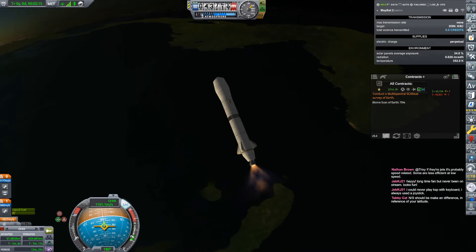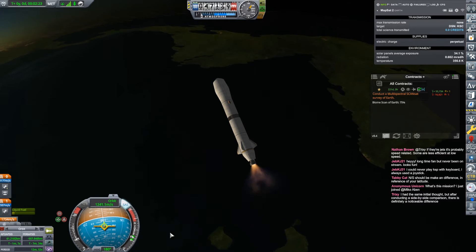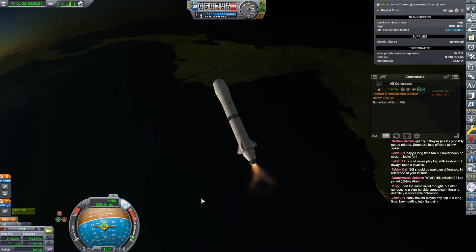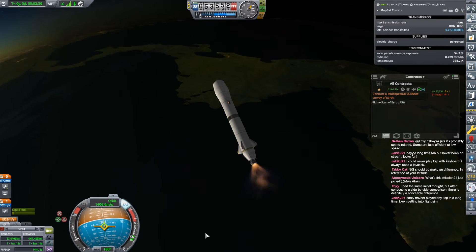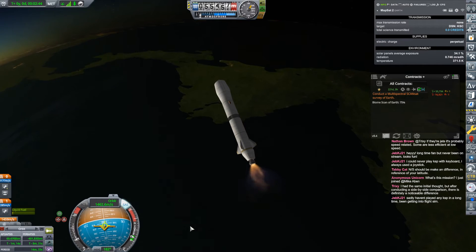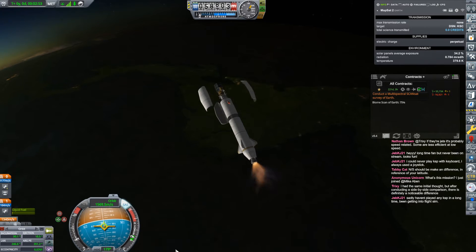We head on south. We're going to go for a 100-kilometer orbit — it does tell you the ideal altitudes and stuff, and 100 kilometers is going to work fine. But if you're looking at the VAB, I never did look at that, but I'm going to stick with that. Look at my inclination again — it's gone back a little bit to 89, so maybe come a little bit more westward. 90 again. Back on prograde.